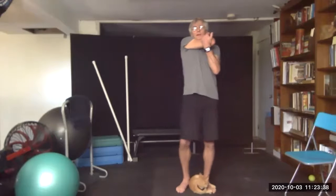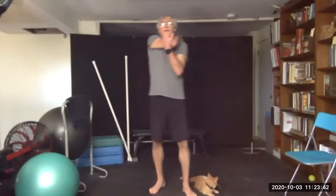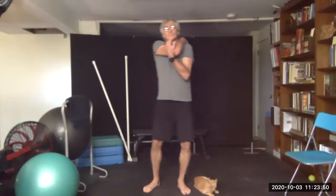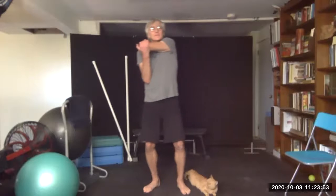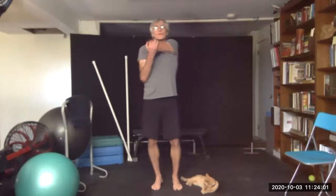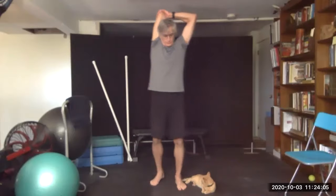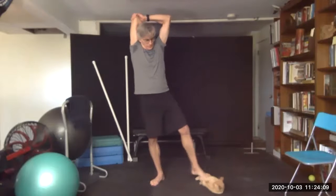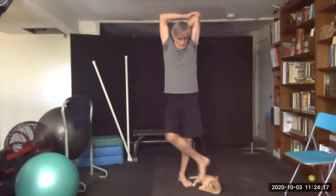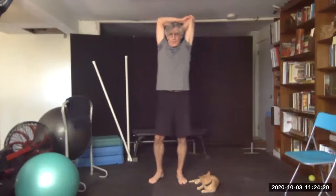Cross your arm over, across your body at the throat. Press on the elbow. And the other arm. And one arm behind the back, pressing down. Other arm. Arms extended out and rotate in one direction. And then the other.